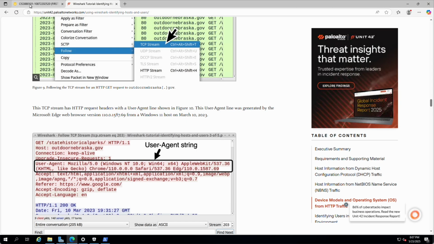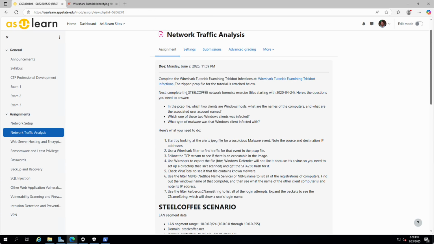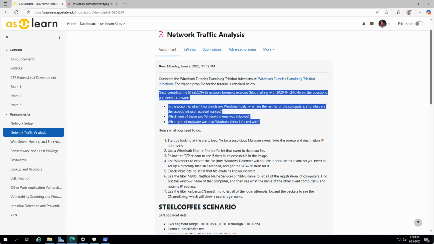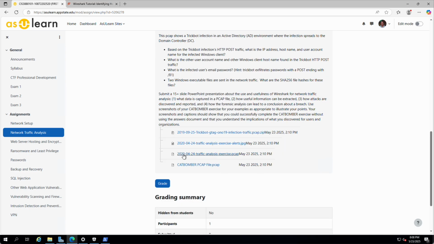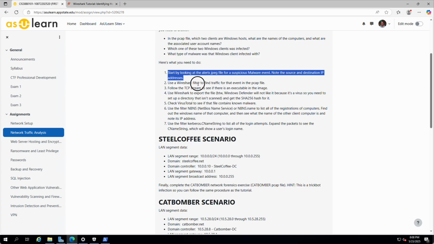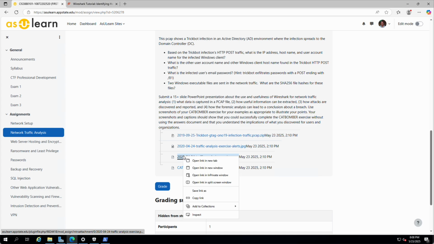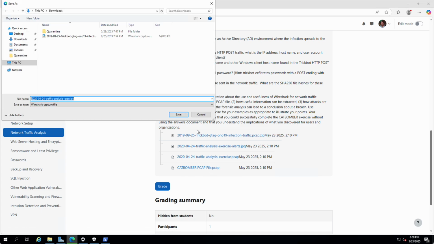I'm gonna note, I'm just gonna flip back over here, that there's actually several segments to my students doing the assignment. There's this Steal Coffee exercise. This file is the one down here, 20200424. These I walk you through. So here's where it says, here's what you need to do. This one walks you through it. And in fact, I do have CNAME string here and NBNS. Let me save this file really quickly to my downloads folder.